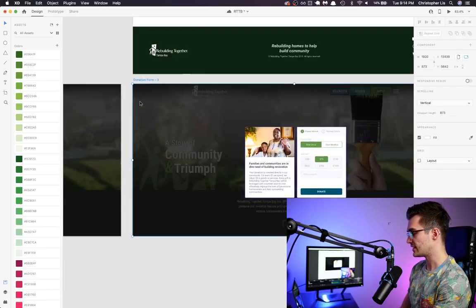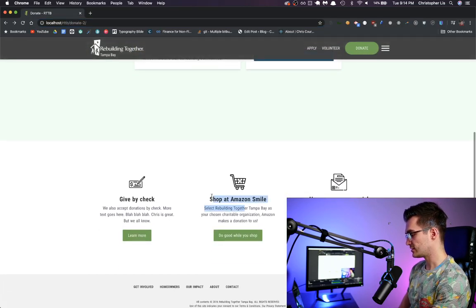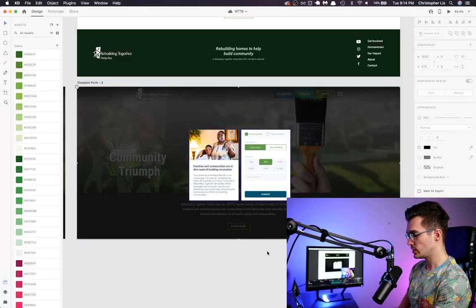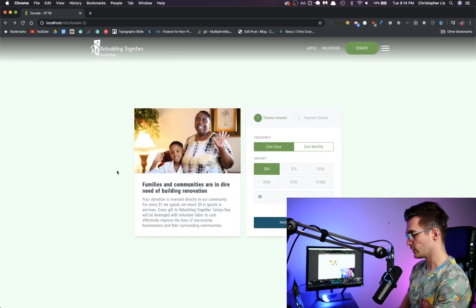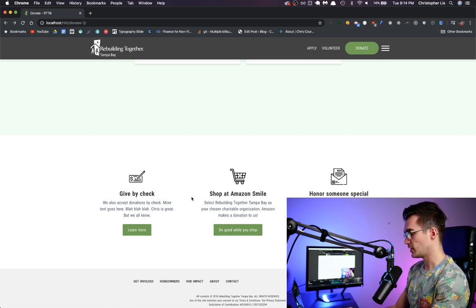So we didn't need to design this whole thing with this light green background. But since we're adding more stuff onto this, including this down here, we'll want to have some sort of design associated with this modal that we're going to be creating. So what I'm going to do is try to quickly make this look like what we have over here with this green background. We can use that as a placeholder, a reference for creating that modal on top of this section, basically the whole page, because it's going to take up the whole thing.